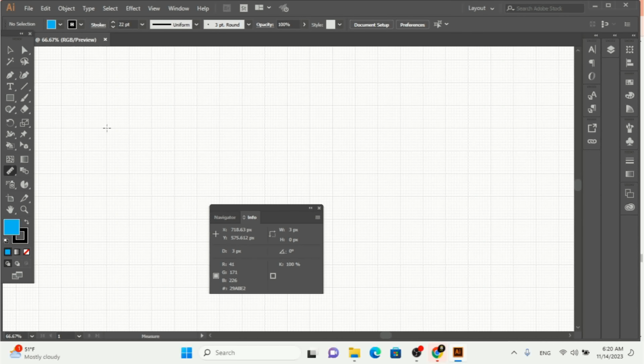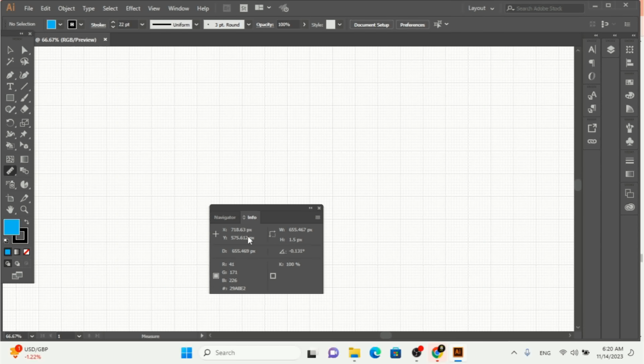Let me count: one is the point that I start from, 2, 3, 4, 5, 6, 7, 8, 9, 10. So I'm going to release it here. It will disappear because the measure tool is only used to measure.